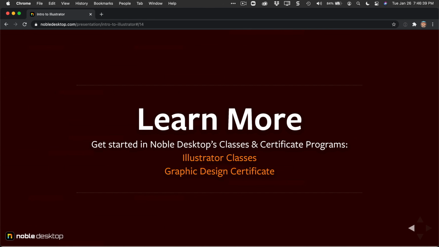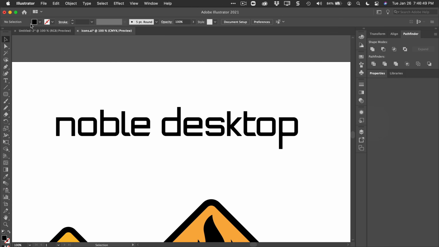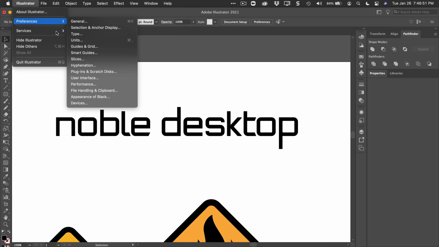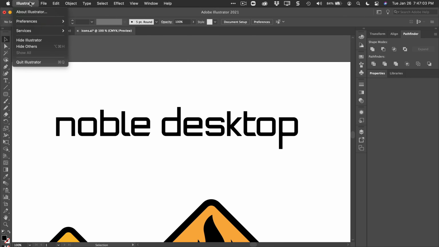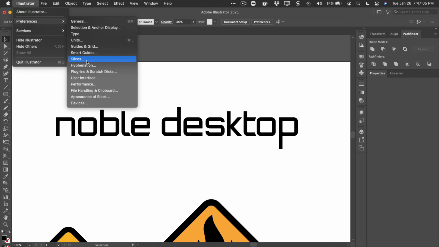All right, so Andrew is asking, I am used to a white background with the tools and the measurements in black. Just the interface color. Yeah, so you can change the interface color. First of all, all the Adobe apps default to the dark interface, but you can change the user interface. If you go to the user interface preferences, which are under Edit Preferences on Windows, Illustrator Preferences on the Mac, we can go to User Interface.